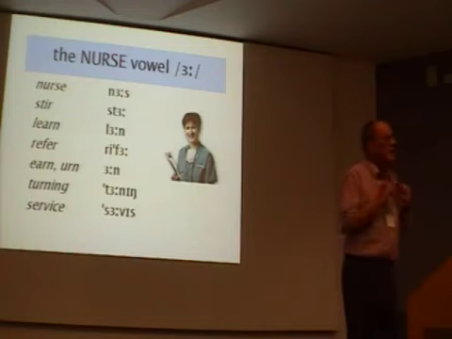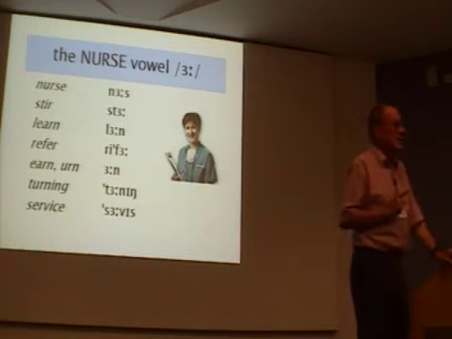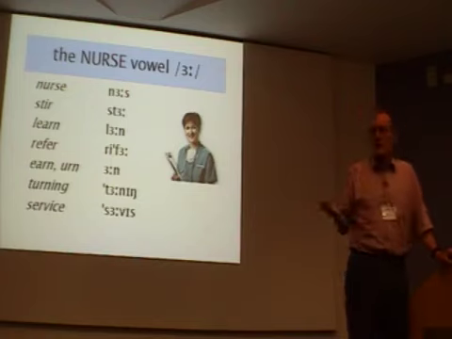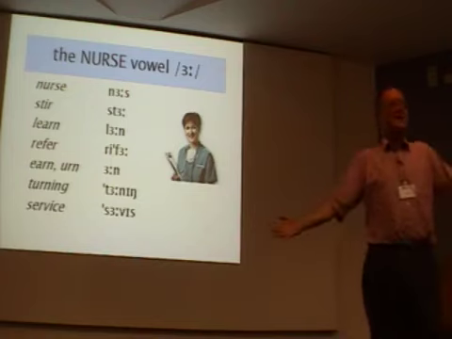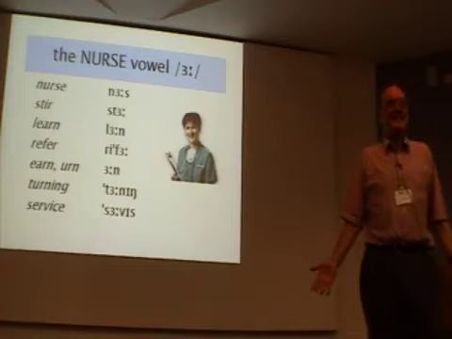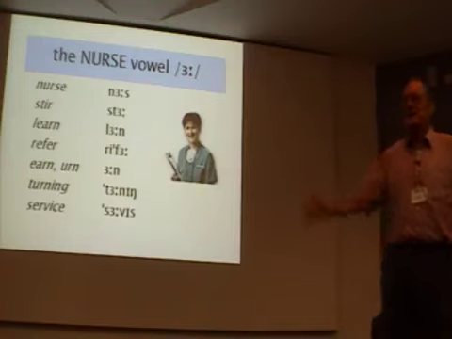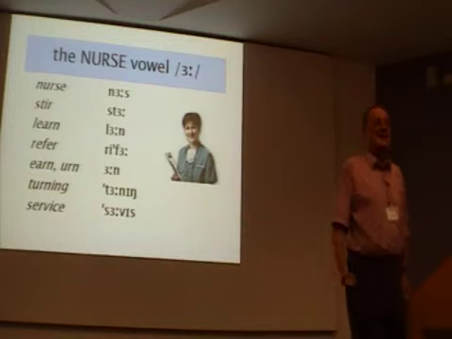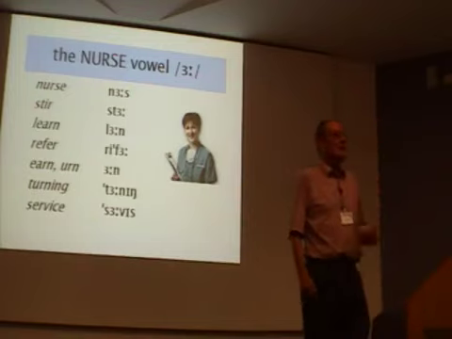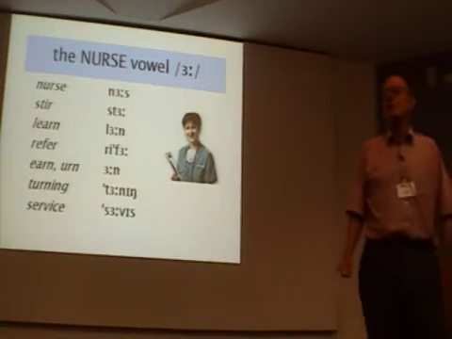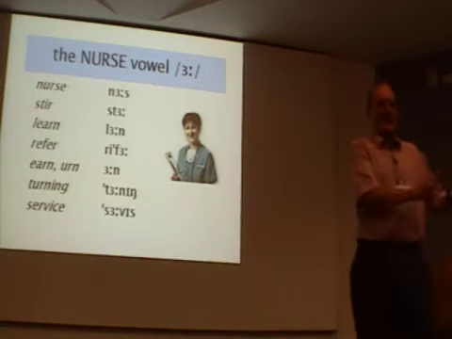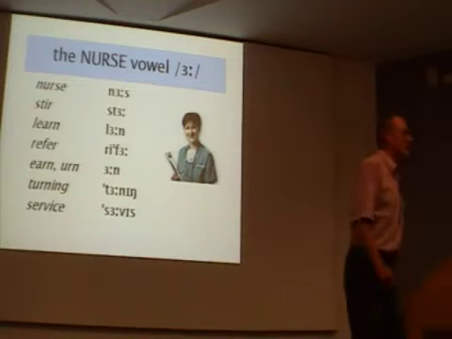Americans also often round their lips with this, which we don't in English. Smile when you see a girl. The lips spread. Or a nurse, for that matter. Only if you come from South Wales would you use lip rounding, then you might say a nurse, but that's a provincial or regional pronunciation.